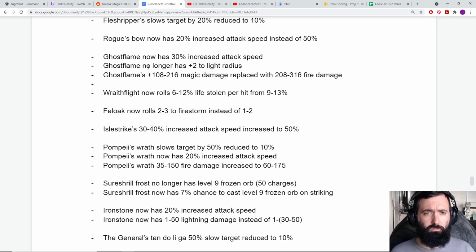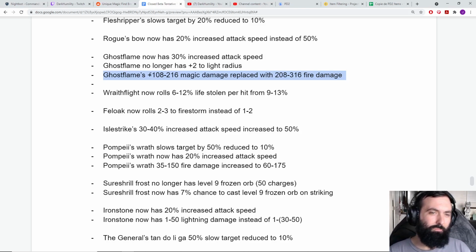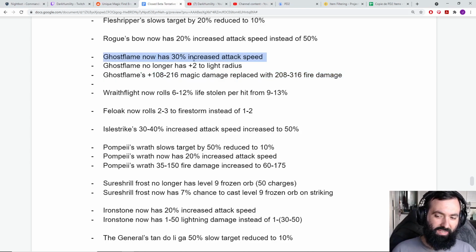Rogue's Bow. Ooh. Ooh. This is what I was using it for last season, my Fists of Fire Sin. Yeah, buddy. Let's go. This is going to be the Fists of Fire weapon. That's what needed to happen right there. Yeah, attack speed on it too. Sick. Very sick.